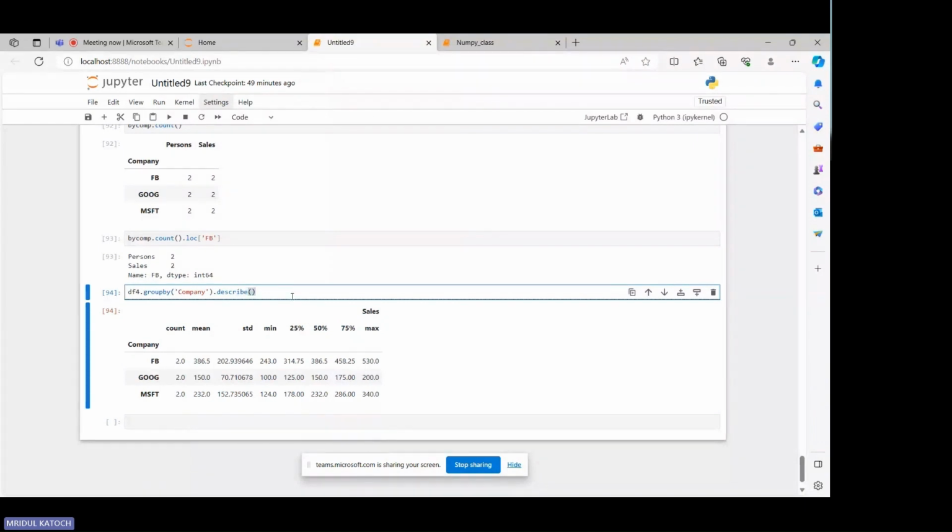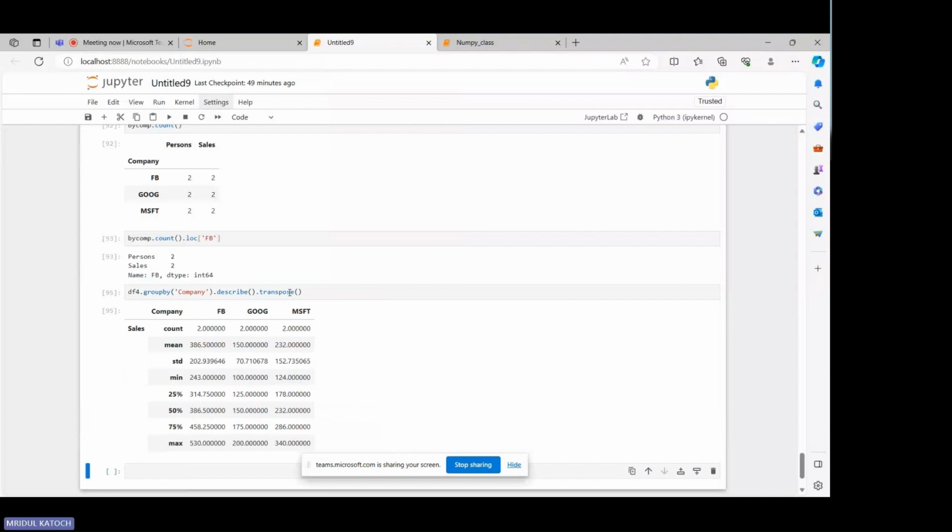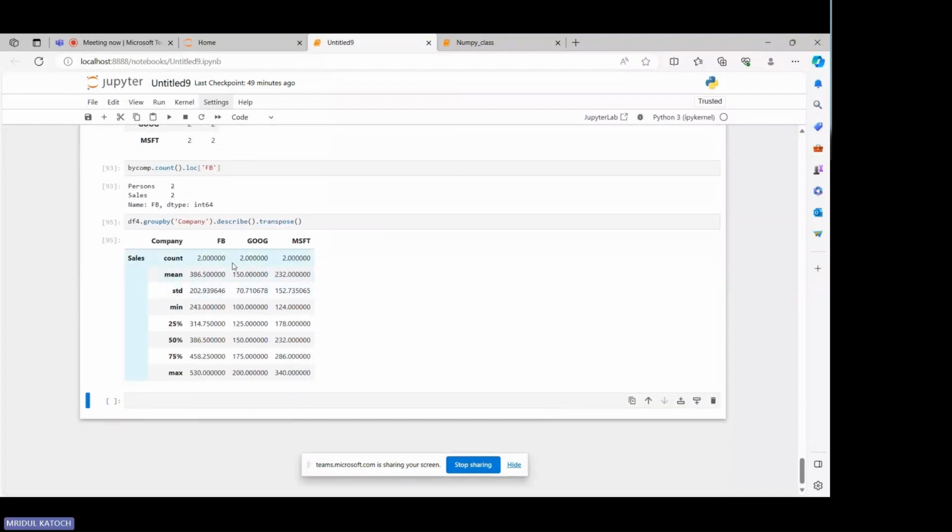So basically it gives you a short description of the integer data you are working with. This is very essential to first analyze the data which you have been given, before making a model. I would also like to transpose it for a better presentation. So for Facebook the count is 2, then the mean, standard deviation, minimum, 25, 50, 75, and maximum.